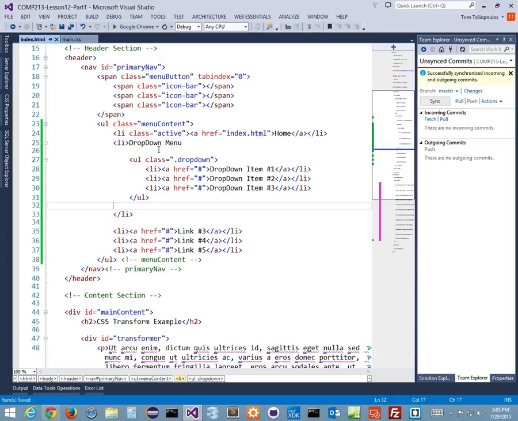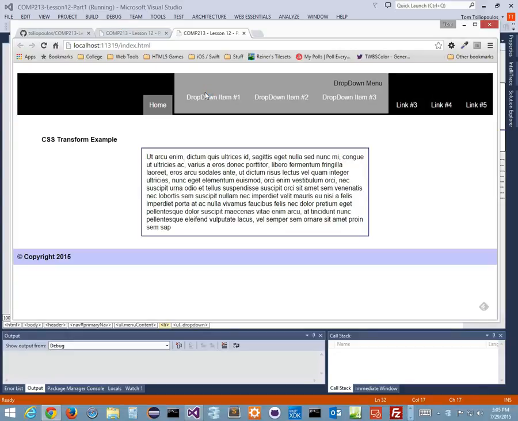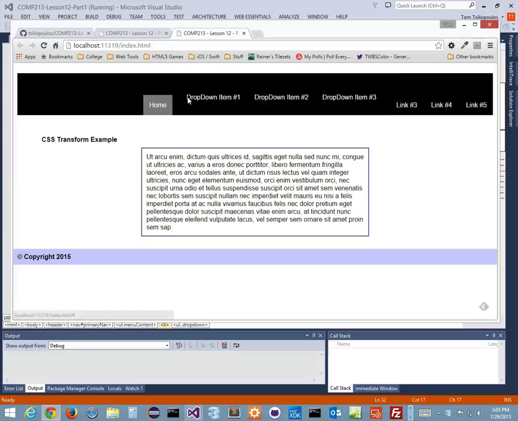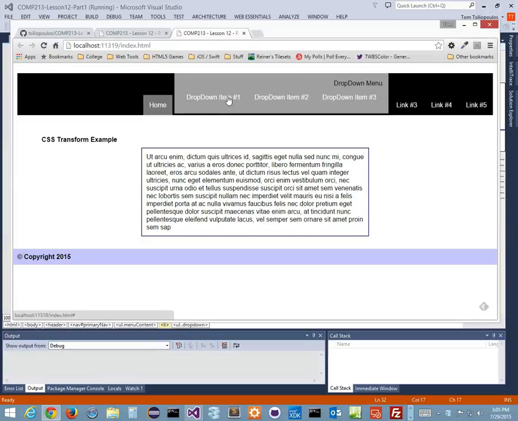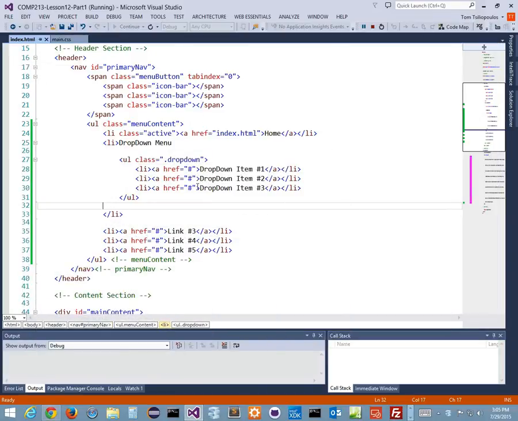Let's look at it now. If we're going to do a drop-down list, what does it look like? Well, it looks like this. It's massive, right? What we want to do is say this: by default, anything that has a class of drop-down is hidden unless I hover over it. So how do I create that?